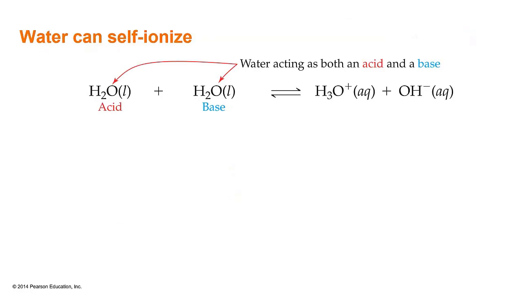Or another way of saying that is if water reacts with itself, it can act both as an acid and a base, and it can self-ionize, thus producing that H3O+ and the hydroxide. And so these are just two little definitions that are tossed in here as well, just to remind you that sometimes you've got your acids and your bases, and they can play both parts of the field.